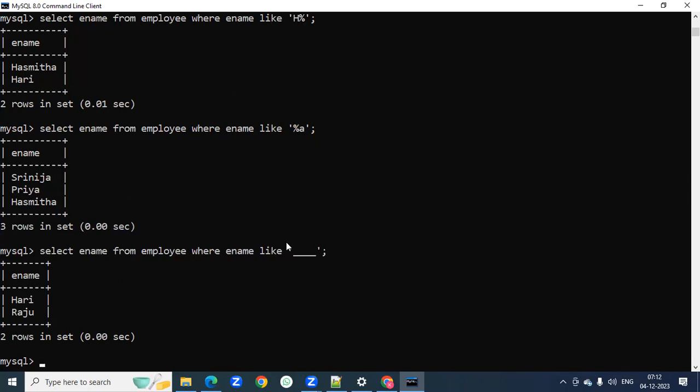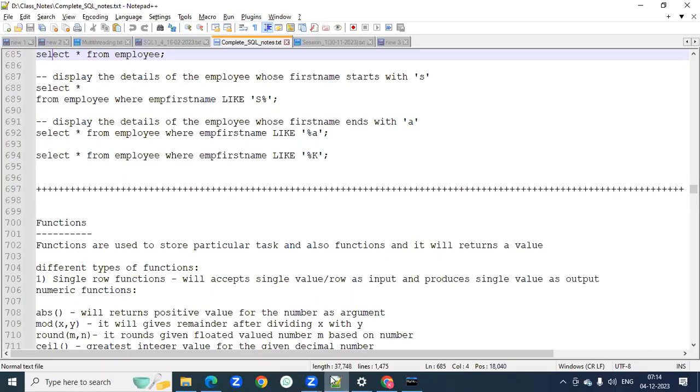Whatever the letters may be, it is not considered, but it should have only two letters. Like that, it gets accessed. This is the like operator.